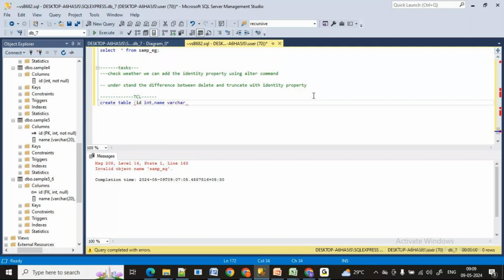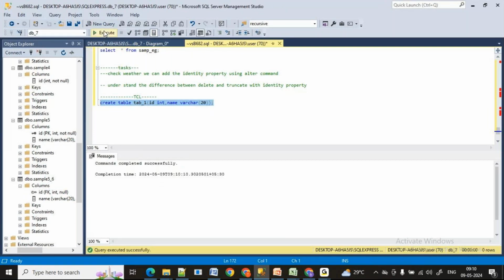Normal table I'm just taking. I missed the table name, right? The table name is tab_one. This is my table, and I am creating this table in the DB7 database. Yes, in the DB7 database, my table tab one got created.